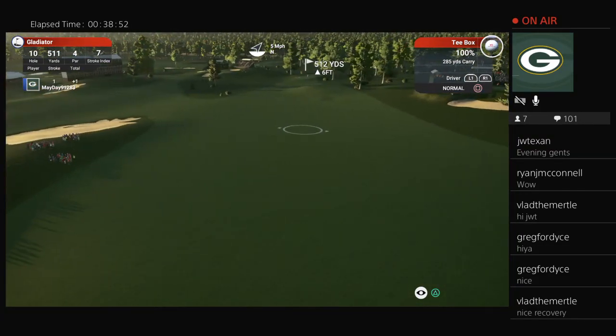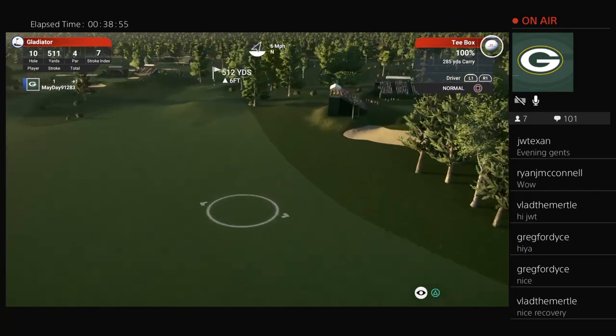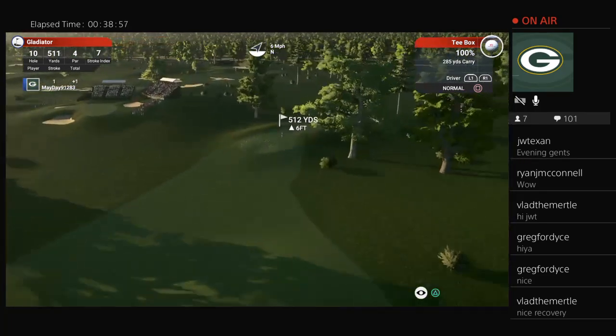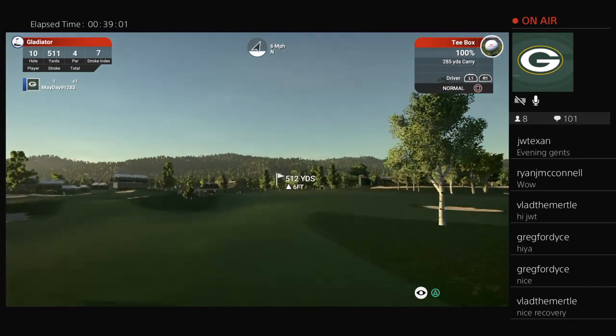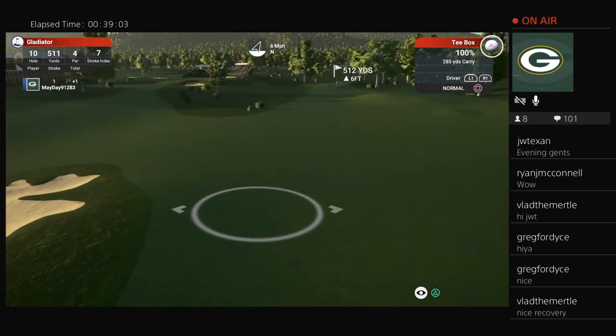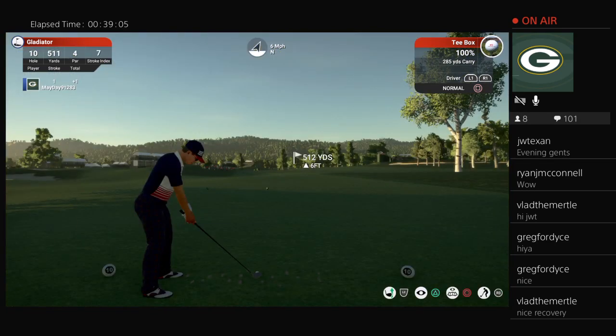But the further right, the further safe you play it, realistically, the worse angle you're going to have in for your second shot. So the aggressive play is to try to hug the right side of the fairway here. Try to set up the best angle.